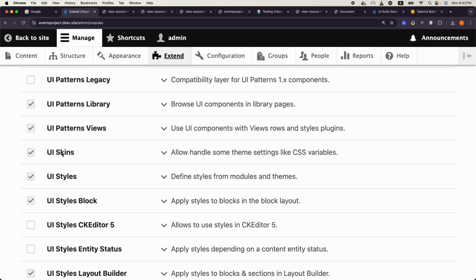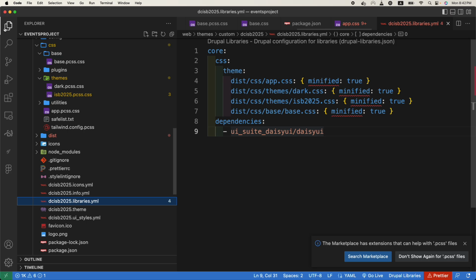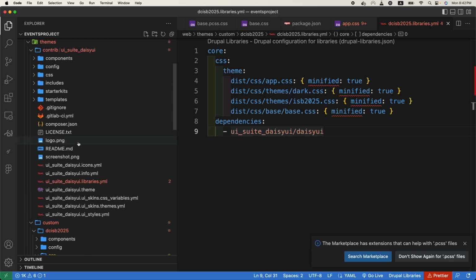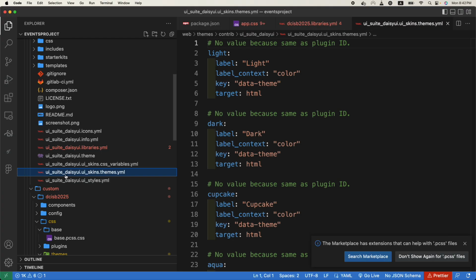Okay, so I will need to create one thing, and that is, if you go to the main theme, this one, it has a file called UI suite DaisyUI UI underscore skins dot themes dot YML.